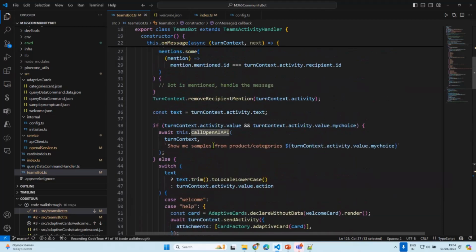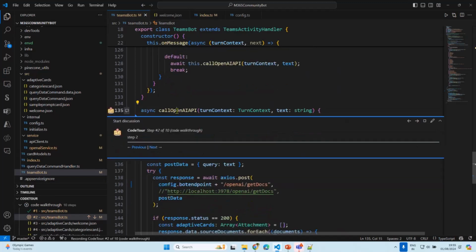One more event is where we had that selection of the category choices which we have done, right? So in that case, if the user is selecting a particular category, we are transforming the prompt not just to send the category, but to tell the OpenAI, okay, show me samples from the category which the user has selected, and this way we are manipulating the prompt so that we get a response from the categories which the user has selected.